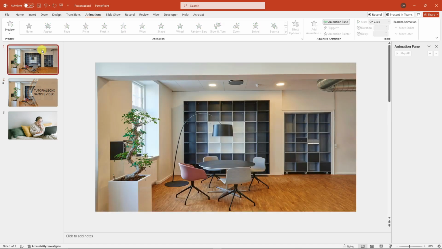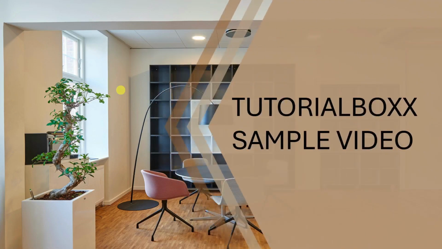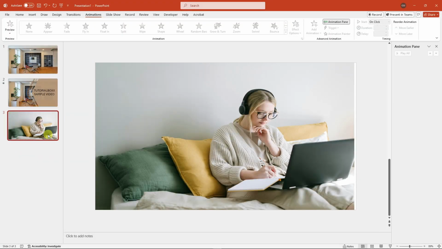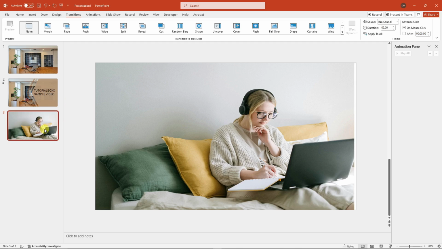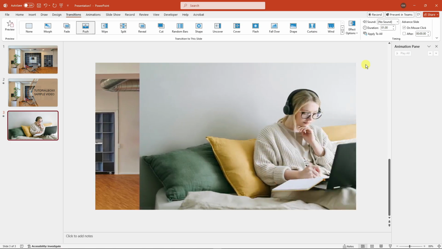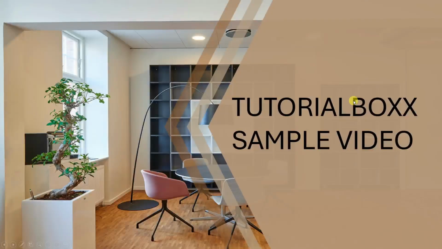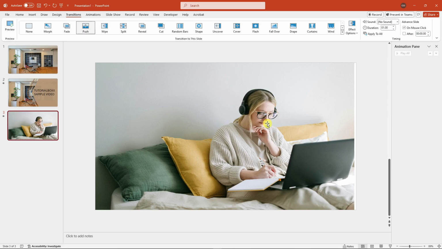So let's have a preview for this one. Again, this is my slide, and this is going to be the next one. However, you'll notice for the next slide, I'm going to have this. So I want to adjust the third one, or the next slide after the one you have created. Now for the third one, to make sure that this is professional or smooth looking, go to transitions, making sure you're selecting the third slide. Go to transitions, and then the effect option should be from the right. Now this is how it should look if playing it all together. So that's going to be our effect, and this is how it should look. Pushing it all the way to the right, just like continuing the movement.